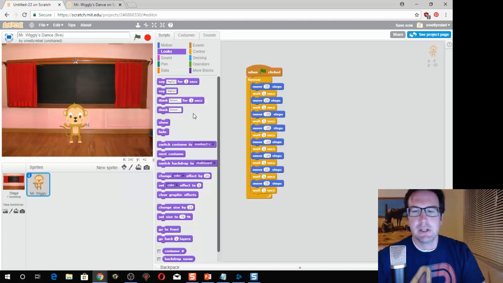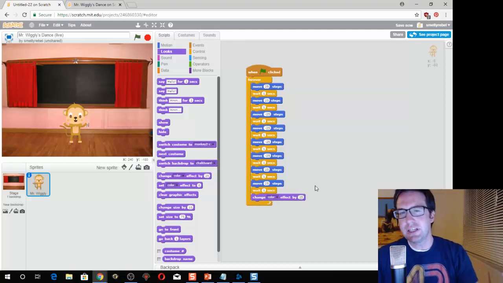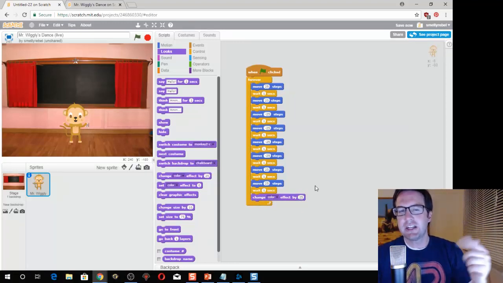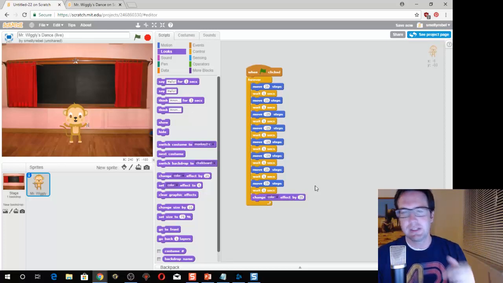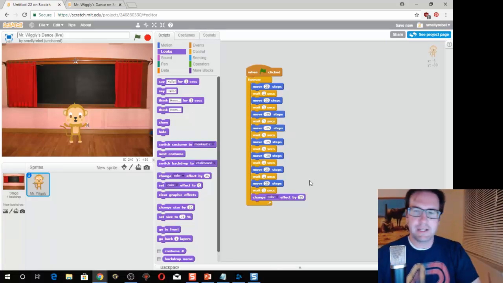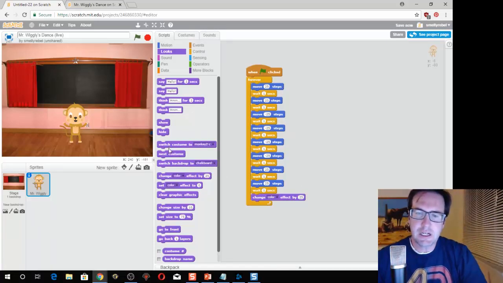So first thing we're going to do is at the end here, we're going to have him change color. And I use this block, change color effect by 25, so that each time through his color is going to change a little bit again. And then I'm going to have him think a little thought here.